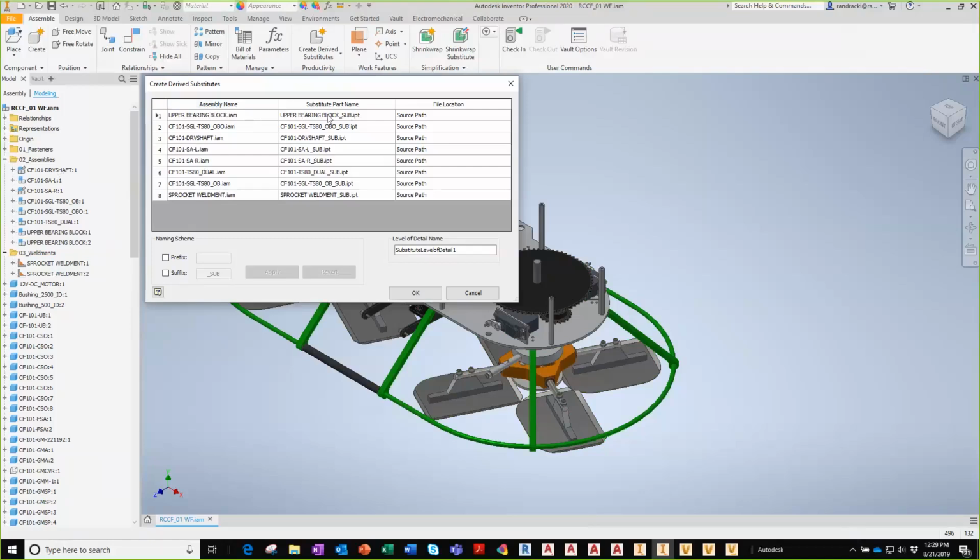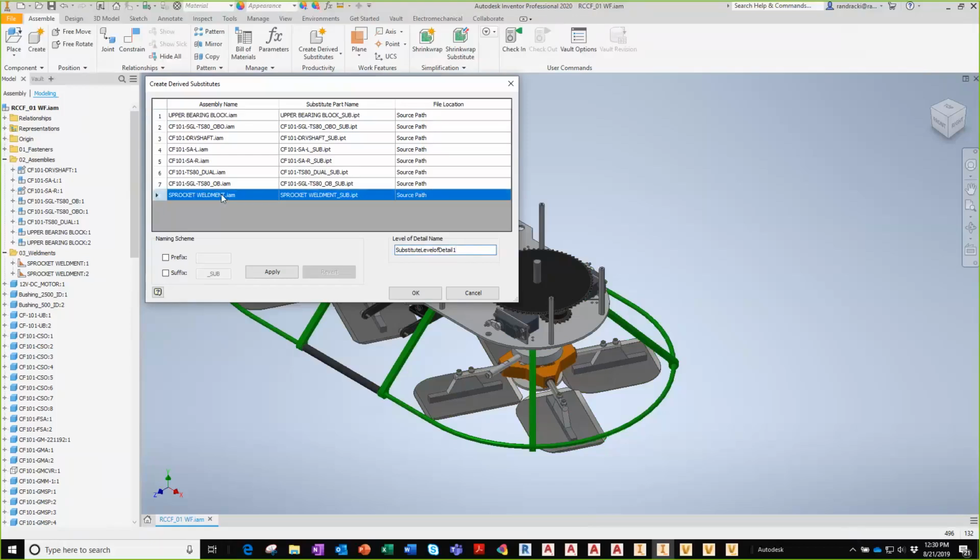I can control and define some information. I could type in anything I would like actually for the name. I could add a prefix or suffix, or I can accept the default in this particular case. A level of detail will be created inside of each of these subassemblies and at the main assembly here. Now I can control where this part's going to go using this column here. I can have it go to the source, so wherever this assembly is at, this part will go, or I can have it go to wherever the workspace is defined within my project file or a user-defined path.